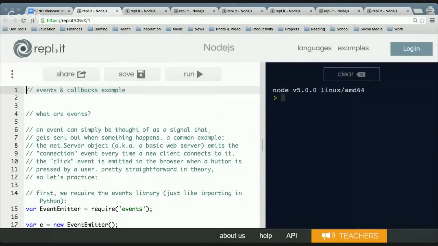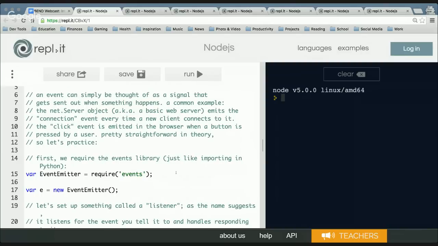So let's talk about async. Like I said, most languages are synchronous, Python being one. You write your code and things get executed in order, and unless you're using threads, you don't move on to the next thing until the previous command is finished. An annoying example of that would be, let's say you're not using threads, you make a call to connect to a database, and then right after that, you make a call to assign a variable to something. If connecting to that database takes like 5 minutes, it's going to be 5 minutes before you can move on to assigning that variable. So Node doesn't have that issue because of its asynchronous nature.